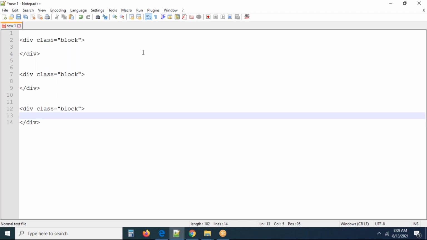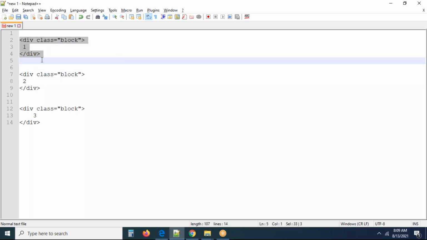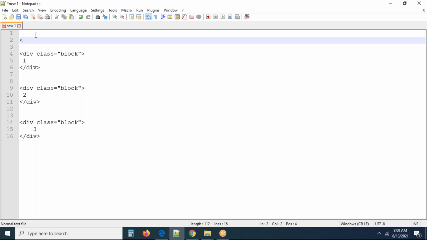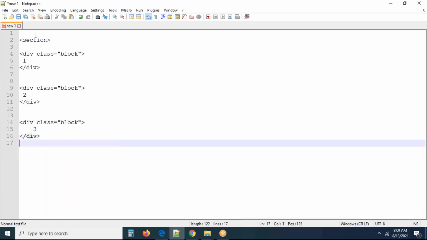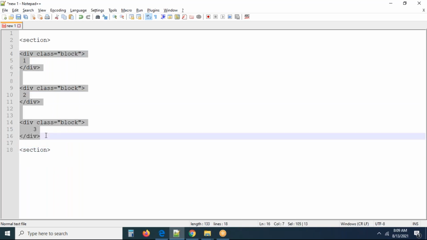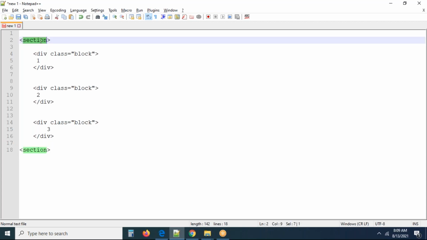Generally, if you want to align these three divisions side by side, what do we need to do? Definitely, we have to use a concept called display, right? So we have a div, a div, and a div. Three divs with the same class. If you want, you can make a wrapper also. You can take a div or section, whatever it may be. All three elements are wrapped inside it. Now this is the parent. For the three divisions, who is the parent? Section is the parent, right?